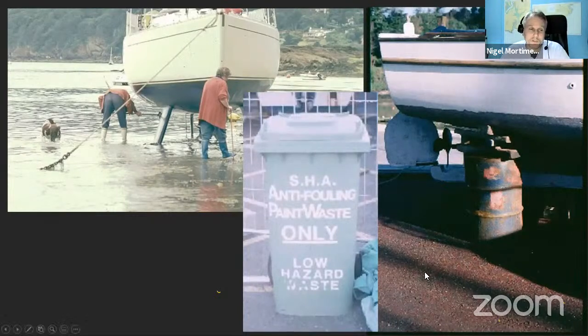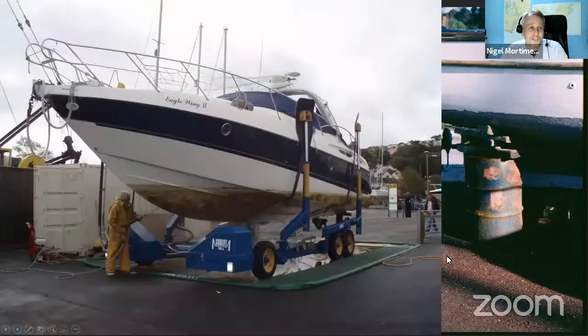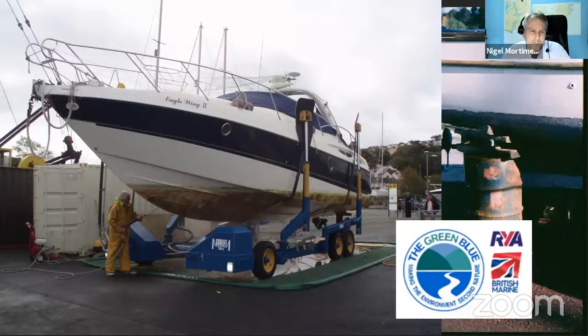So, working with people, we have asked people to sweep up after themselves. Originally it used to go into a special bin, whereas these days, boats are cleaned and scraped over specialist sumps so that it captures a lot more of the debris and halts it from going back into the estuary. It's actually very good for the management of the estuary too, because when it comes to dredging of the mud, if it's full of the anti-foul contaminants, it means that the mud has to be extracted and go to a specialist landfill site. Whereas if it's clean, it can be taken out to sea. And we have the support of the Royal Yachting Association and Green Blue, and we're all working together on that.